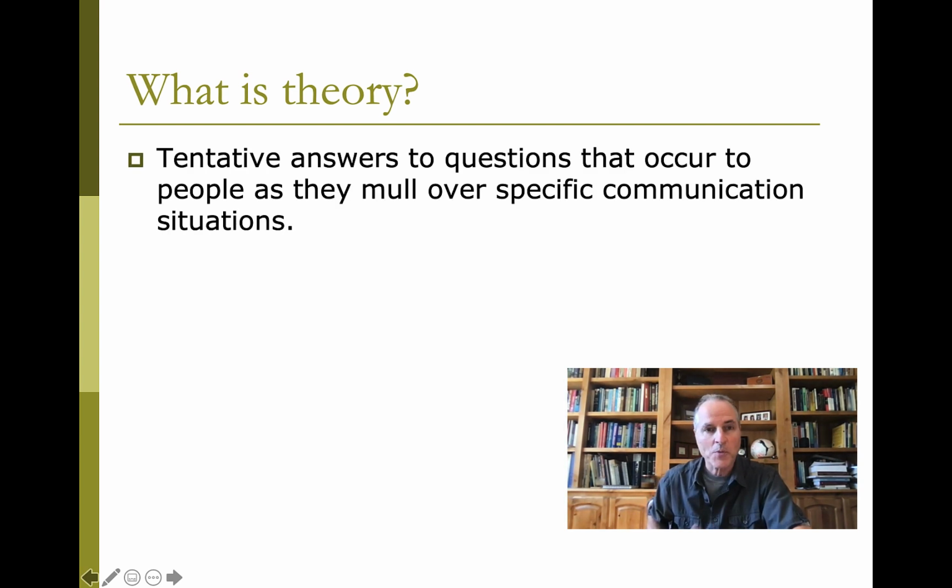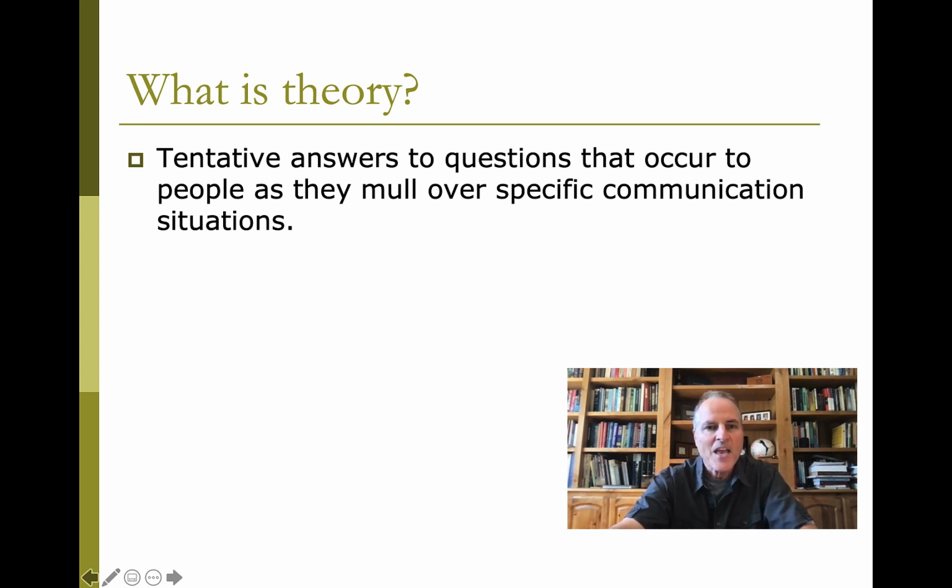There are a lot of different answers to that question. One person says that a theory is really tentative answers to questions that occur to people as they mull over specific communication situations. Your text talked about Fritz Heider, the psychologist, who says everybody has these naive theories going on in their head. When they don't really know a phenomenon or how to explain something, they can create naive understandings or theories about what's going on.